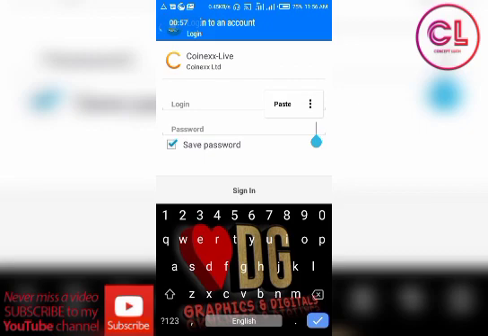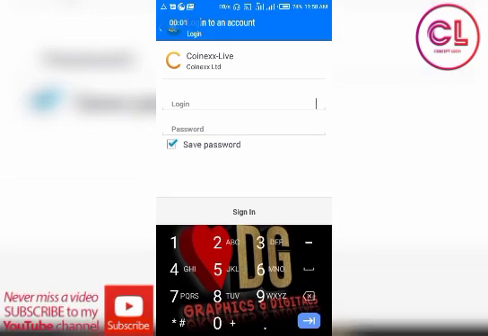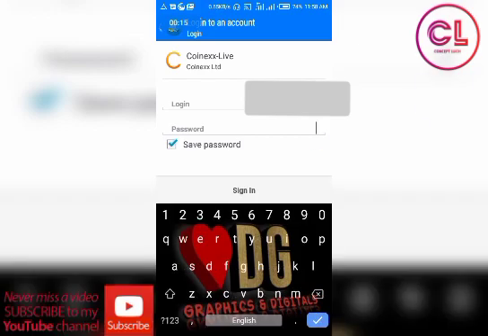Then you input your login and your password. You put in your login, then you paste your password and sign in.